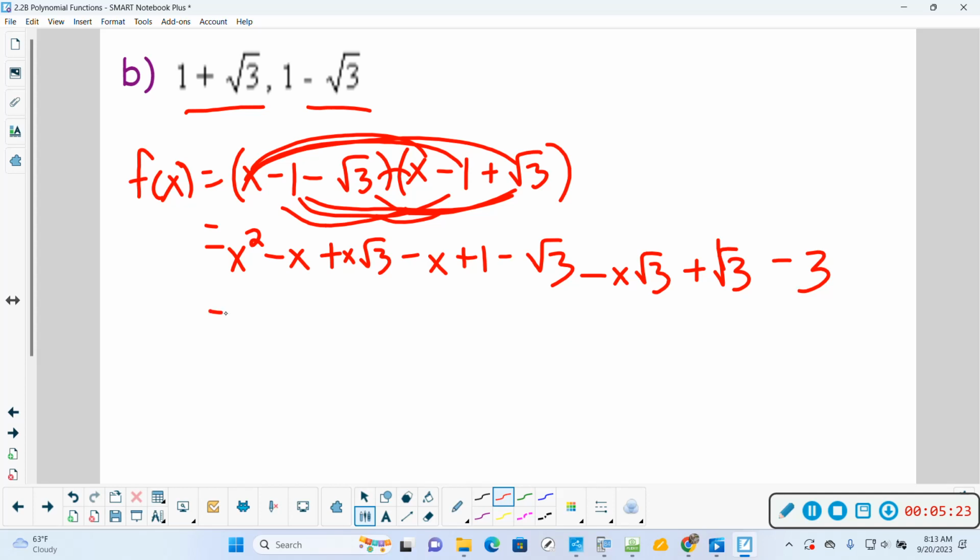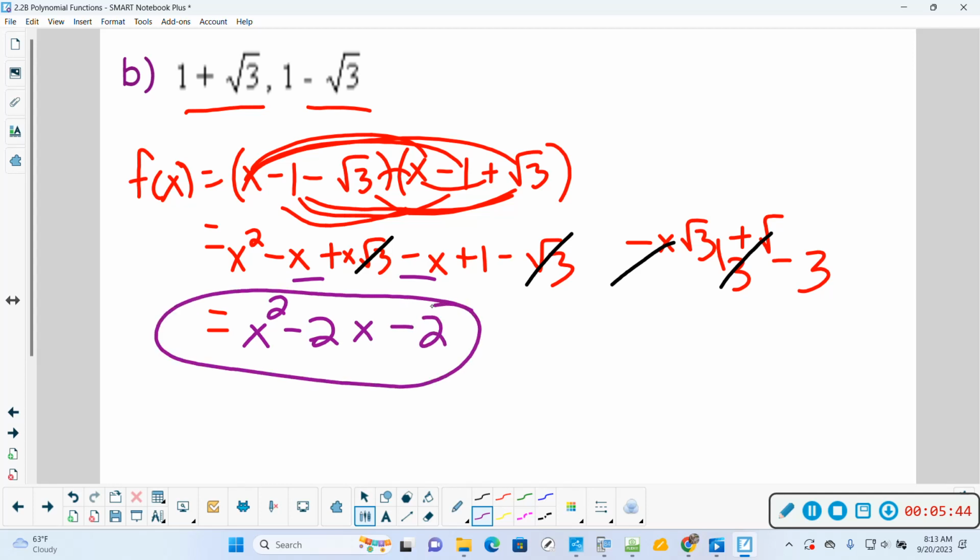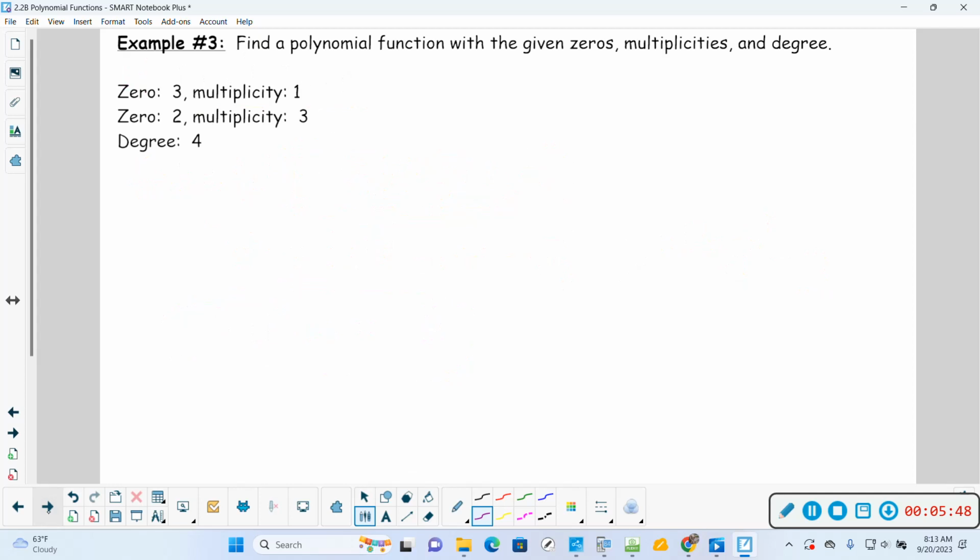Lots of terms, but of course we're going to have some that cancel here for us. So my x root 3, my root 3's, everything keeps moving here. Okay, let's combine them. Final answer, x squared minus x, and then we're going to have minus 2. So just be careful, of course, on your signs. Okay, last one, similar type of problem, then we'll get into the graphs on the back.